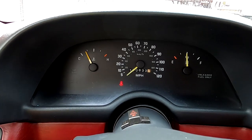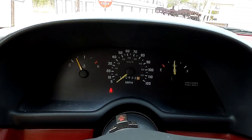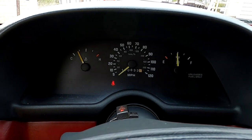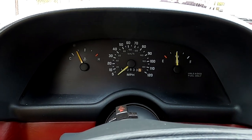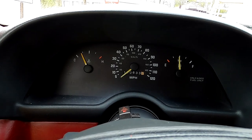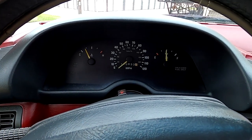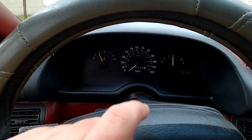We're greeted by the instrument cluster. This is a base car, so it has the base cluster — nothing except a coolant temperature gauge, a 120 mile-per-hour speedometer, and a fuel level gauge. There's not even a trip odometer — that was usually an option package or up-level cluster. This car currently has 150,633 miles on it. If you had a Z26, you actually had the speedometer, tachometer, oil pressure, volts, coolant, and fuel — a full gamut. MotorWeek would be pleased, but not so much with the base cluster.